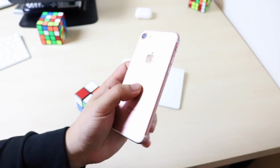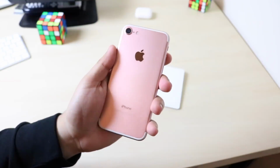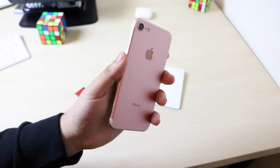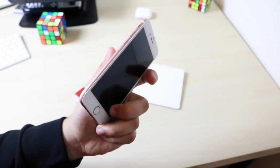Right now, the iPhone 7 is probably going to stop at iOS 14. The iPhone 8 is going to stop at iOS 15. But honestly, like I said, I think they're both going to stop at iOS 15. And I'm going to come back to this video like 2 or 3 years down the line to see whether I'm right or wrong. So hopefully I'm right. If I'm wrong, I'm never going to talk about this ever again. But just know I predicted it here first, alright?